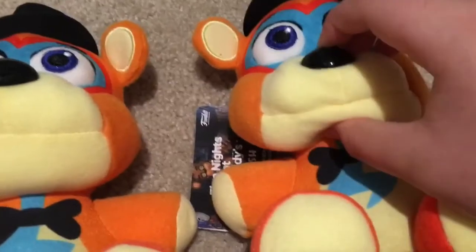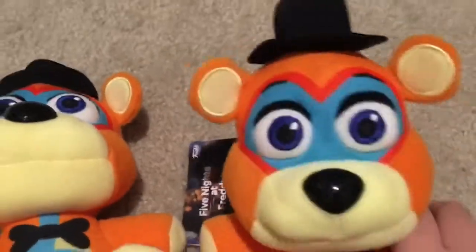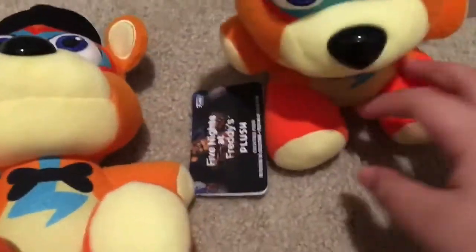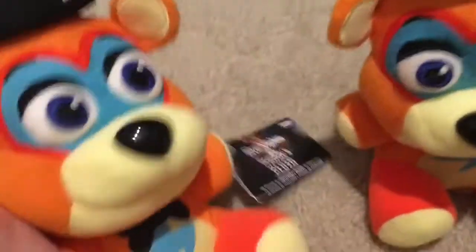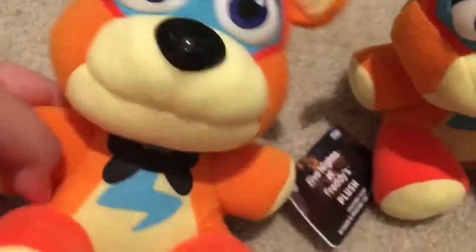Look at this! I think they used the custom on this dude because, man, he looks horrible. Also, this is like a yellow. On camera it doesn't look yellow, but in real life, this is yellow. This isn't beige, this is yellow. Like, we got the colors way off. Anyways. Printing bow tie.